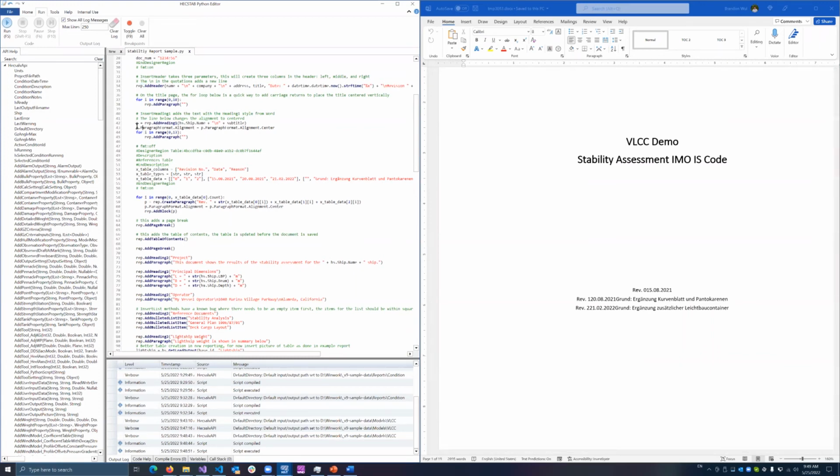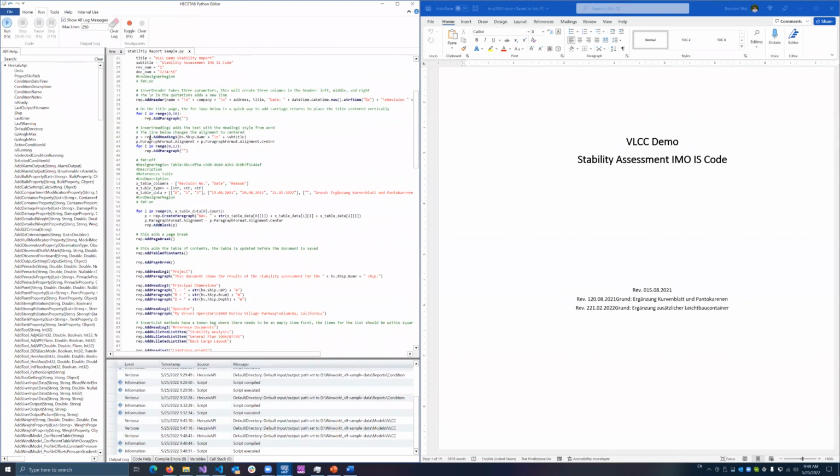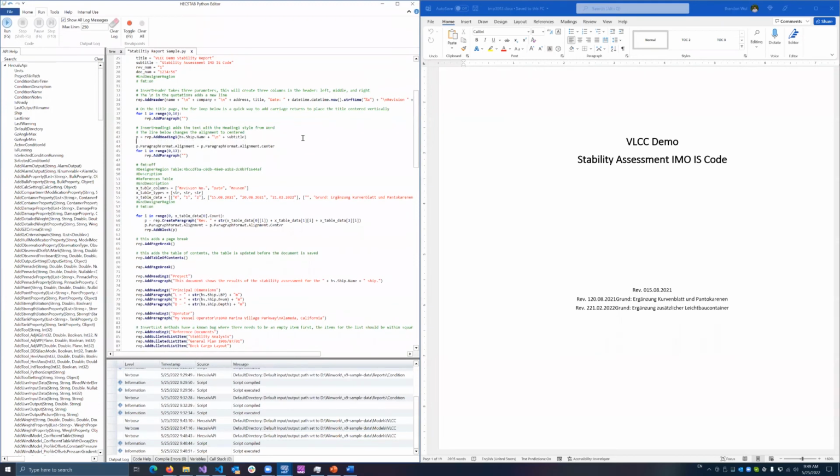So here we're doing the rep dot adding a heading. We're adding the heading here with the ship name and a subtitle that we give. A lot of these functions, the ones where we're adding, say, paragraphs or tables, return the actual object itself. Like I said, we do have the full external library behind. And so you'll see on the next line here, we get the paragraph back and I want to center this within the document horizontally.